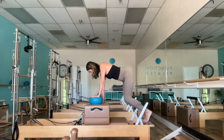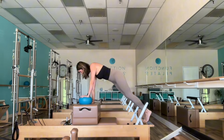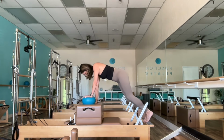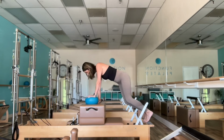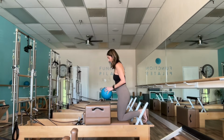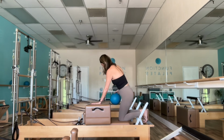Taking your time to press into the ball. Press your right hand into the box so that we are not creating a tunnel or a valley in between our shoulder blades. And I know that's hard to do. How are you rotating? How's the body? Are we staying squared? And then let's go ahead and change it up.